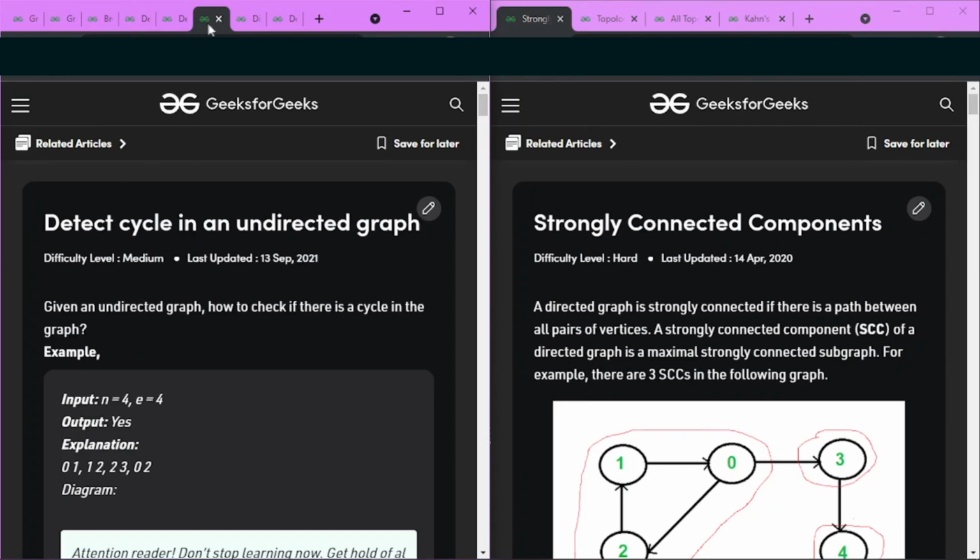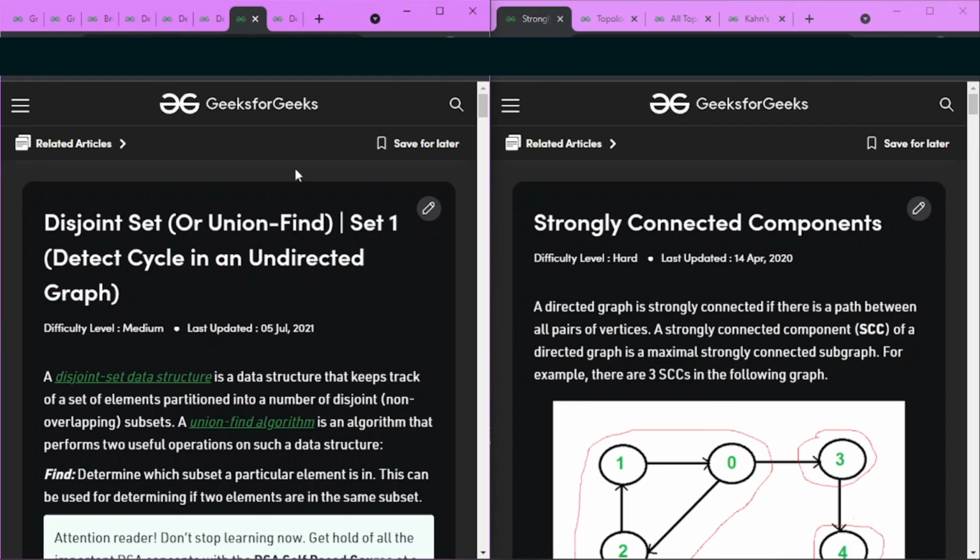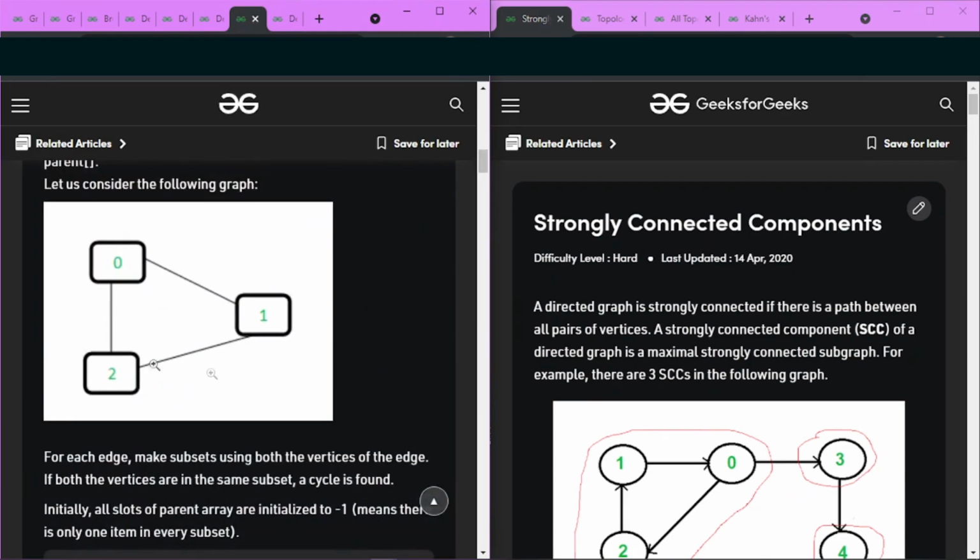Okay, now coming to one more method to detect a cycle. You can see this method as well, the union and disjoint sets. Basically, let's say we have this graph, and we make subsets.